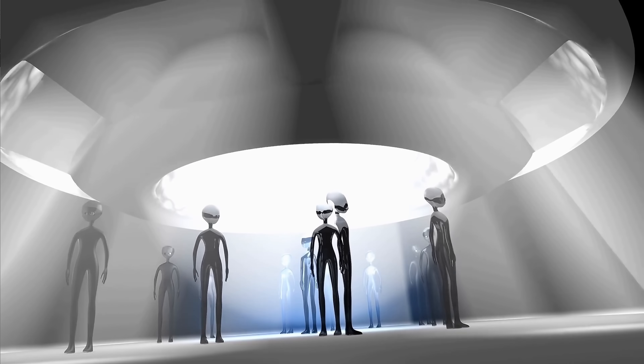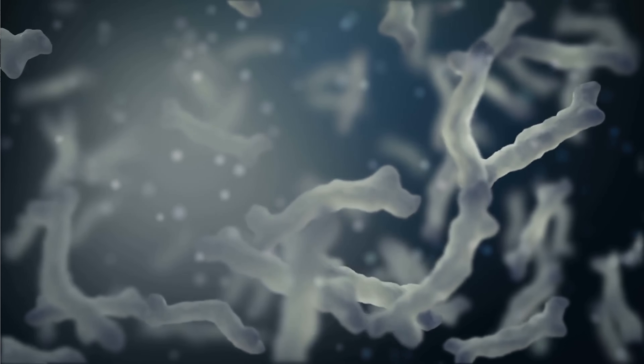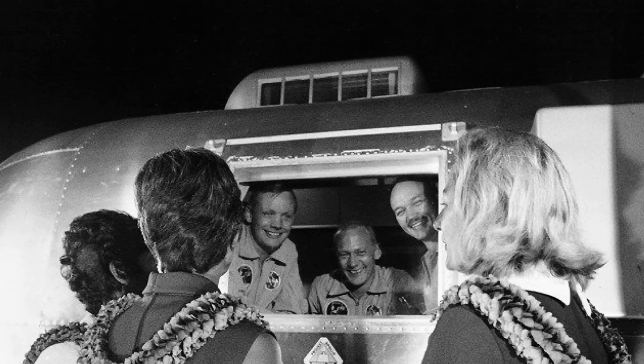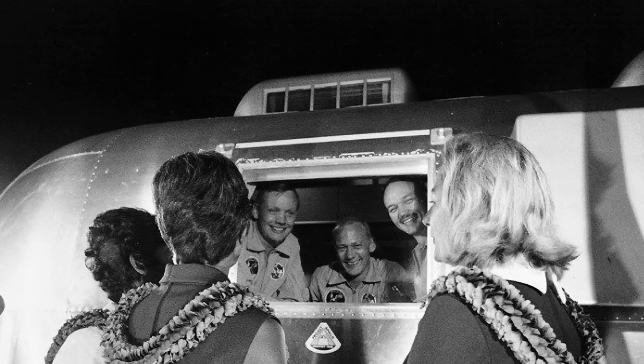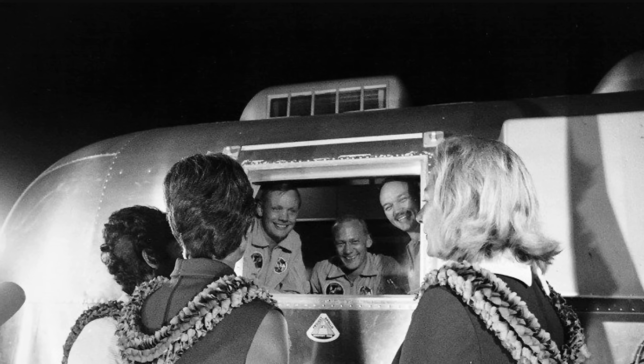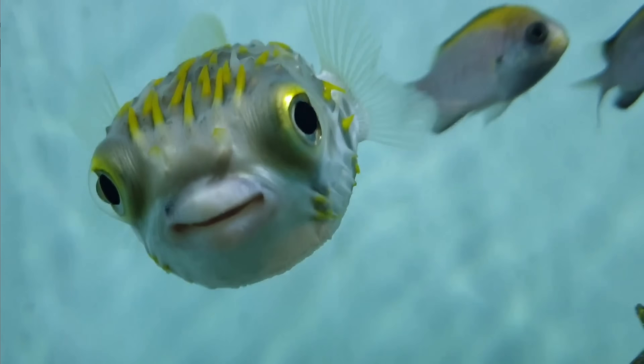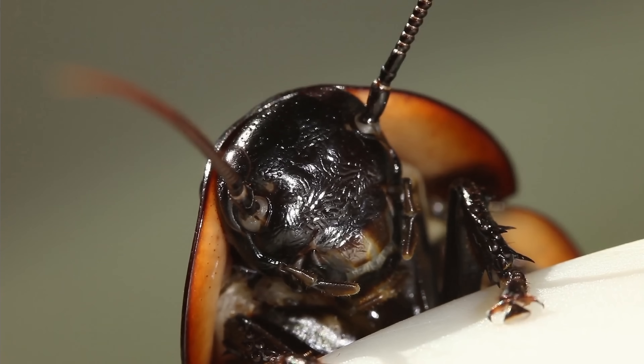More importantly, it was not clear if the moon was inhospitable with no life, or if there was something really dangerous living there. Yes, we are talking about alien life — but not that kind. They were actually worried about potentially hazardous bacteria or viruses that could wreak havoc here on Earth if returned by the astronauts. Back then they referred to them as moon bugs, and because of this, the entire crew and everything they brought had to be quarantined for 21 days. Some samples were fed to various animals — vertebrates like fish and mice, and certain cockroaches.